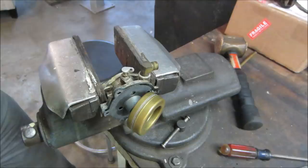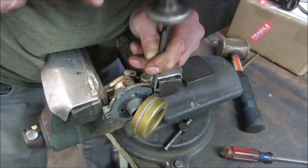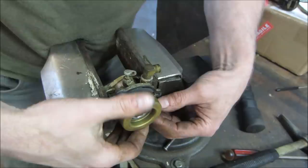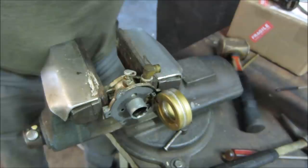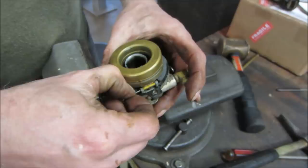Yeah, somebody's definitely been in here before us, because some of that stuff just looks too good a shape. The gaskets. And your tool's just a little too big. Grow up. We're almost there. Yeah, that's been replaced. That is not a 60-year-old setup. My punch won't go all the way through. Get the pin all the way out. I'm going to grab it with a pair of pliers and give it a little.